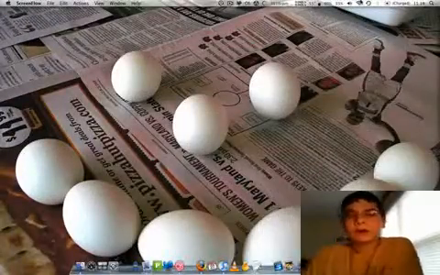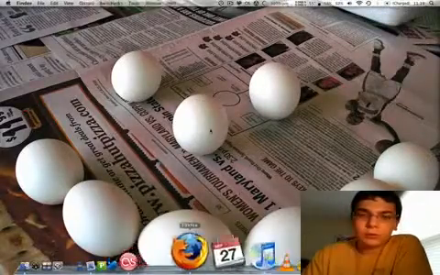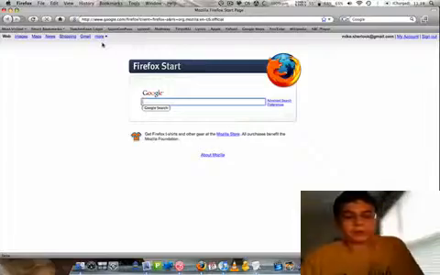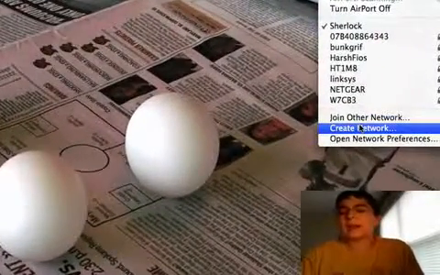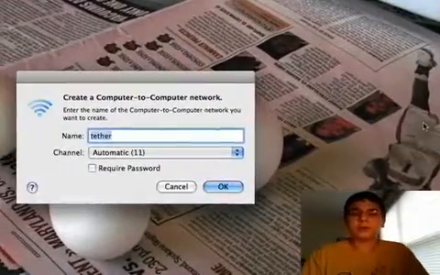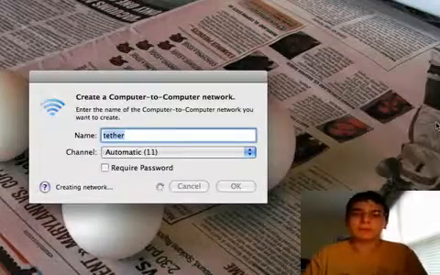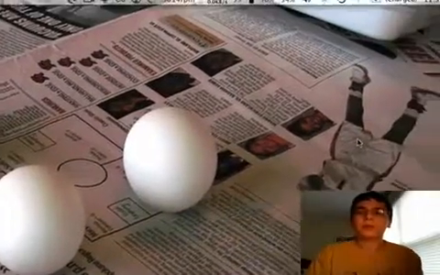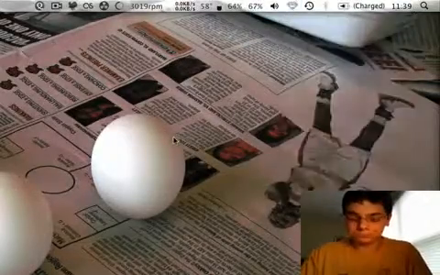So now here we are on my Mac desktop, and as you can see I'm connected to an access point, and if I open up Firefox, it loads a web page. But I'm not going to connect to that. We need to create an ad hoc network so these two devices can talk to each other, basically. So we're going to create a network, and we're just going to call it tether. In this case, it makes it easier like that. So now it's connected, and as you can see here, it's connected to tether.